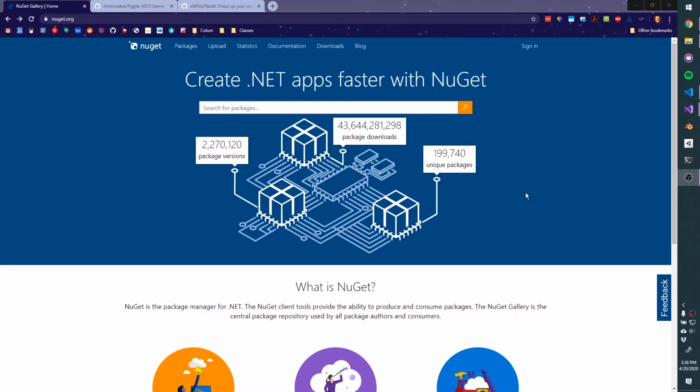That could be publicly with the rest of the world, like we're going to use two public open source packages today. But that can also be when you're working in a company, you can make your own packages that build up the software that you're building and share them only within your company in a version controlled way. And in the real world, it is rare to be working on a project that is completely composed of code that you wrote.